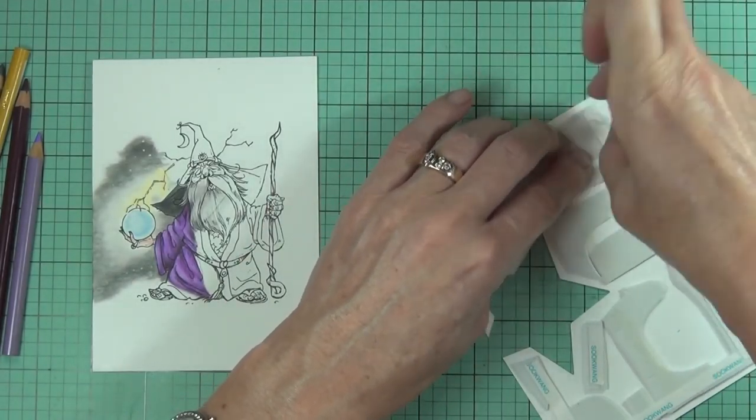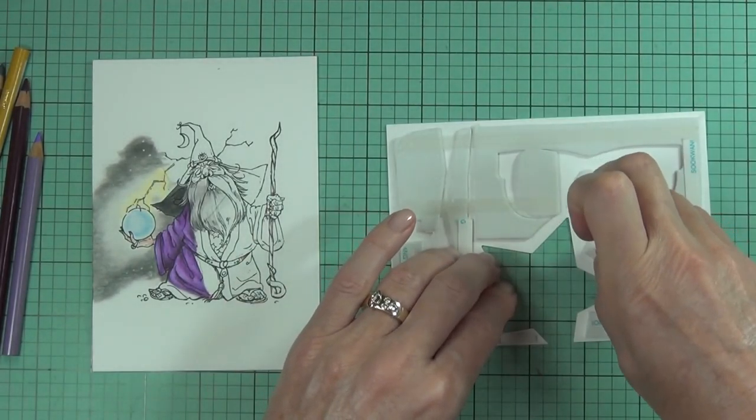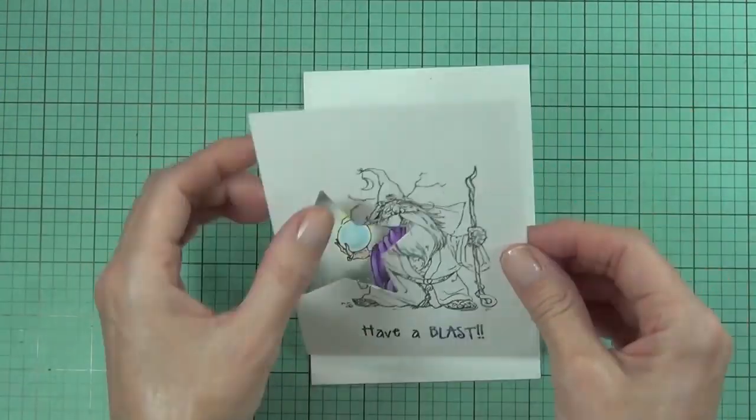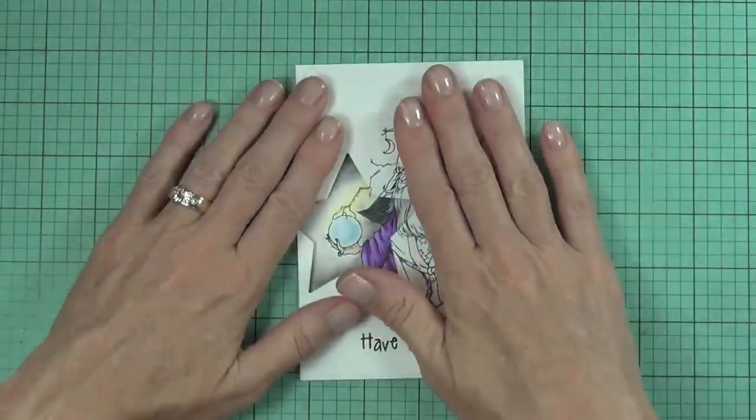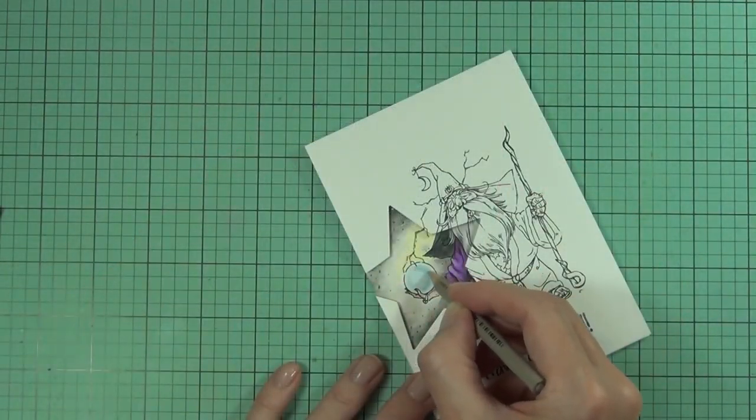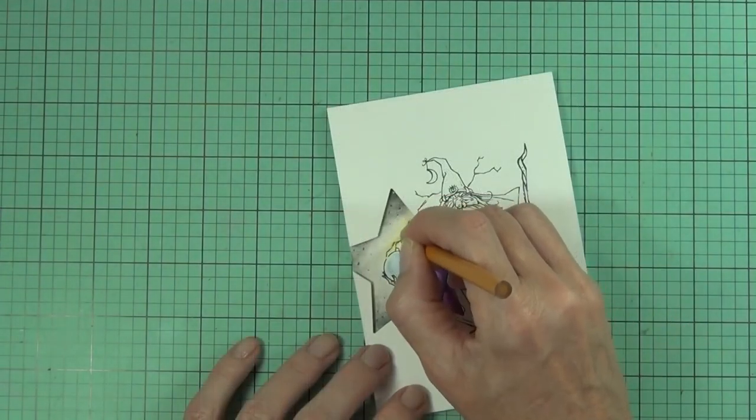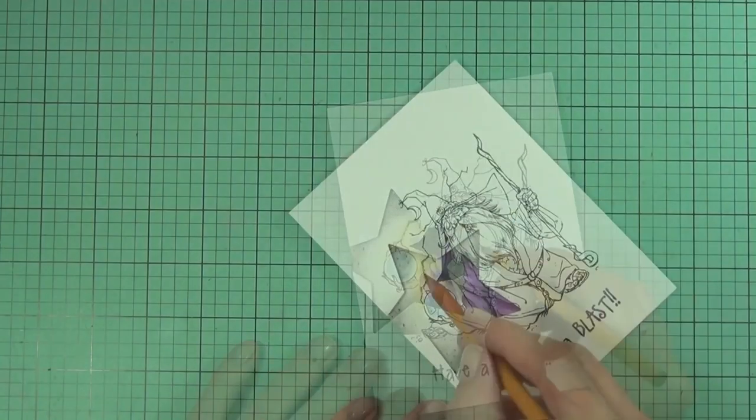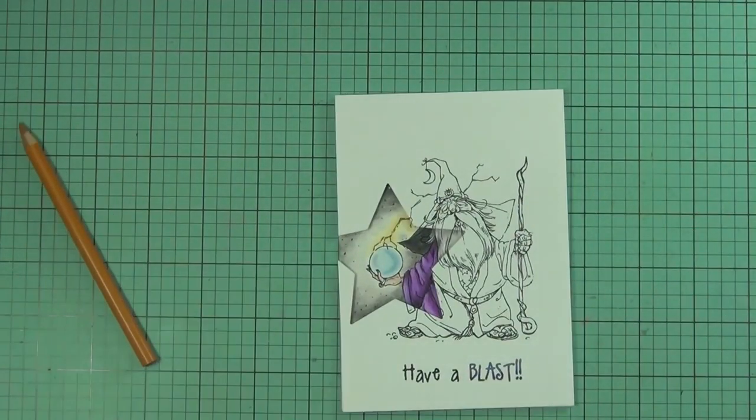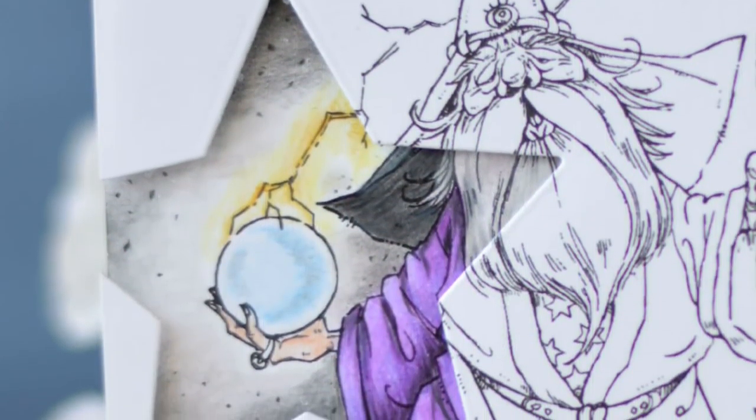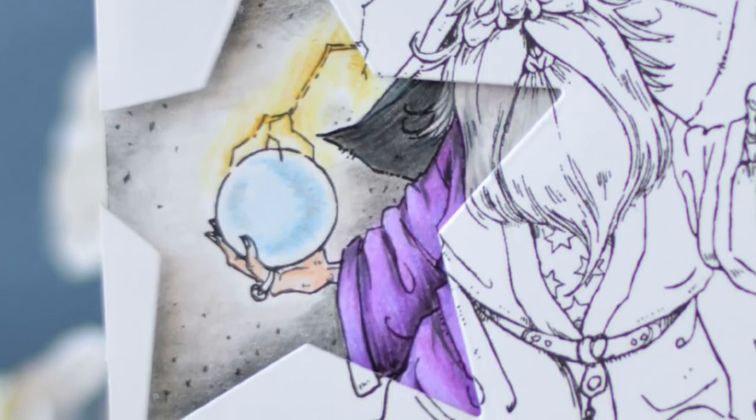I popped up the front panel using some foam and I just used some score tape to adhere that down because I know that's going to hold it really well. When I looked at it it just didn't have enough detail so once I had this cover I knew exactly what I needed to do and I could add some further depth and details using my pencils. He's cool this fella.